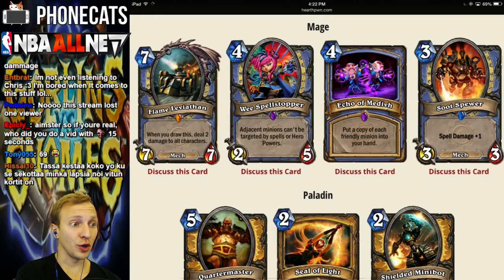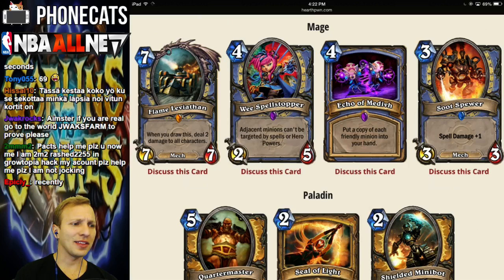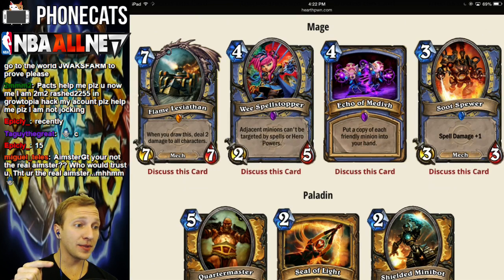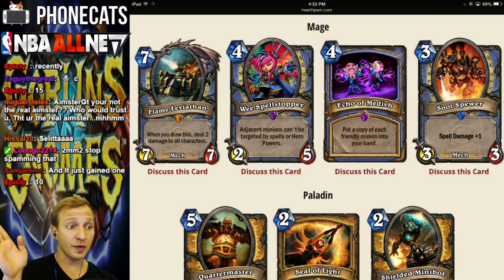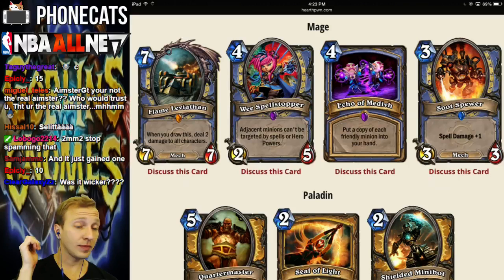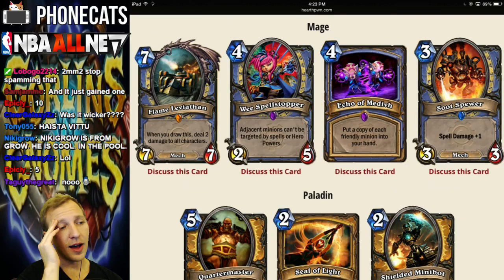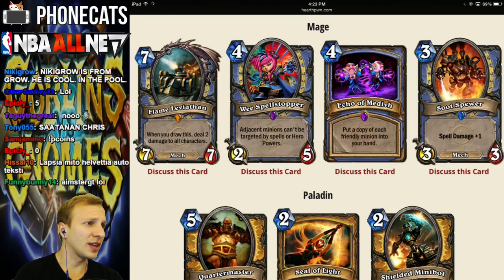On to Mage. Here we go. Mage kind of got a janky legendary, dude. Flame Leviathan. 7 mana for a 7/7. When you draw this card, deal 2 damage to all characters. So the second that you top deck this card and draw it into your hand, your opponent knows. Because its effect goes off and everything gets hit for 2 damage. That's cool if they had like an Undertaker, something else with Deathrattle. It's weird because you're going to trigger all the Deathrattles. And then late game, you just play it as a 7 mana 7/7. I don't know what to think about it.